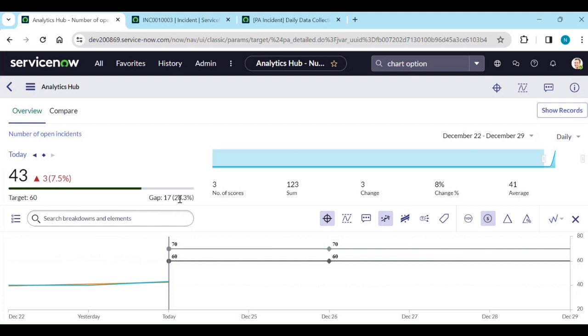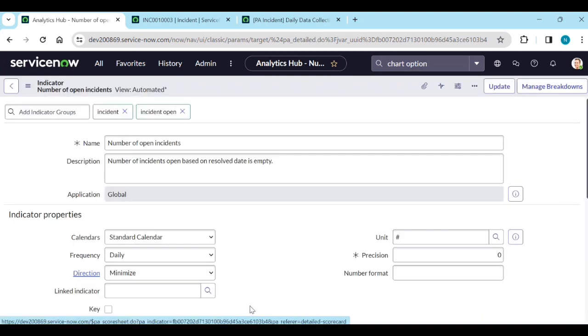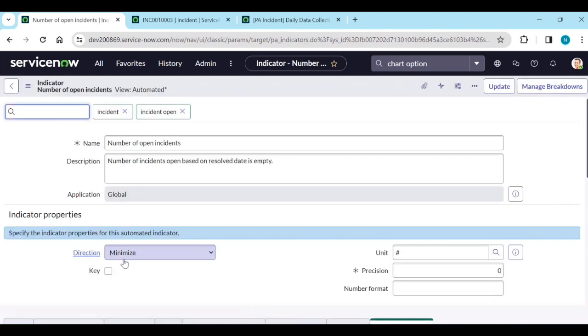So we are in green here. It is performing well. If it were outside the target, it would change to red. But the change shows increase in red, because the indicator direction is minimize direction. It should reduce the incident count, but instead it is going in the maximize direction.